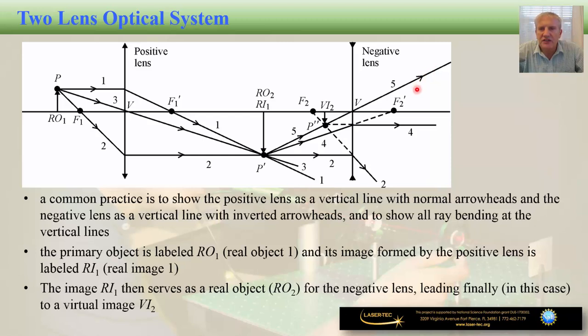So we have three refracted light rays, 2, 4 and 5, on the right hand side of this negative lens. We can see that all three are diverging. However, if we extend the direction of propagation of these three light rays, we can see that they are going to intersect at a single point, labeled here as P''. That's going to determine the position of the final image created by this two-lens optical system.